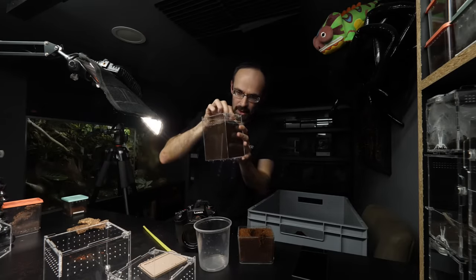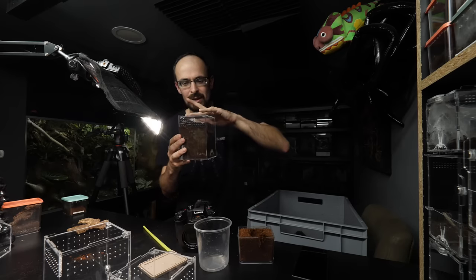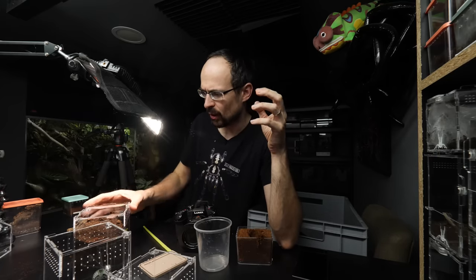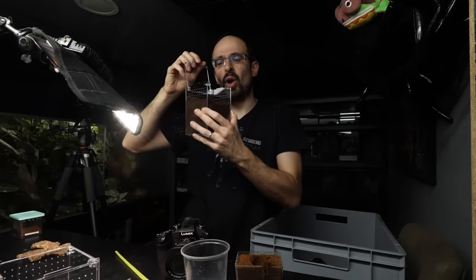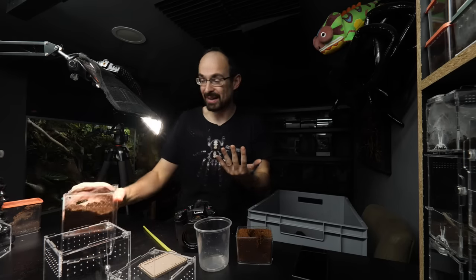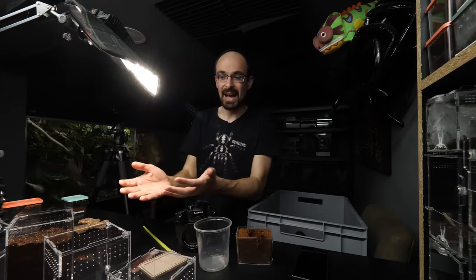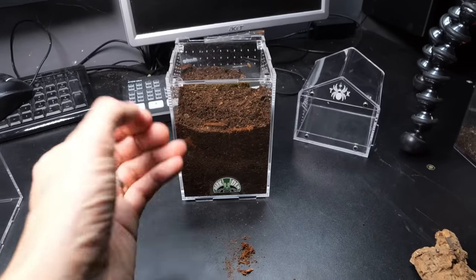When it comes to acrylic, what I dislike is how dirt sticks to it. Because of static electricity — like on a balloon — you get all sorts of dirt particles hanging on it. Same thing happens with acrylic enclosures, so you need to try and blow it off, which usually just gets more dirt particles in the air. If you ask me, glass is always superior to acrylic. But when it comes to enclosures of this size, you don't really have an alternative — you cannot make a glass enclosure of this size that is cost effective and practical. So this is by far the best alternative.